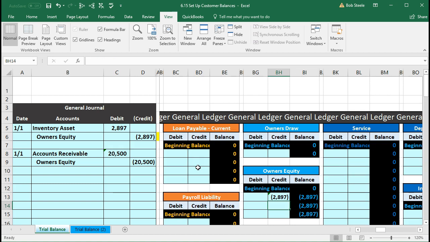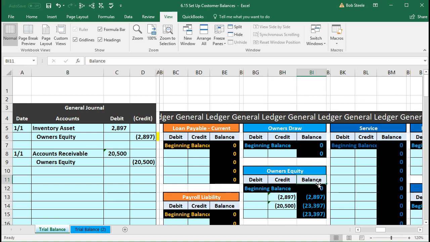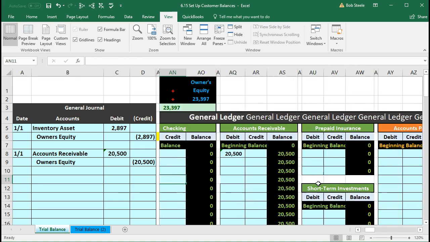I'm in cell BH14, and I'm going to say that equals, and I'm going to point to this 20,500, and that's going to increase this equity account from 2,897 to 23,378. If you get some cells like this ever happening, that means it doesn't fit in the cell. So to fix that, we're going to go up top to this item here, and we're just going to widen the cells out a bit, and there we have that so that they fit. And scroll back over. There are those items.